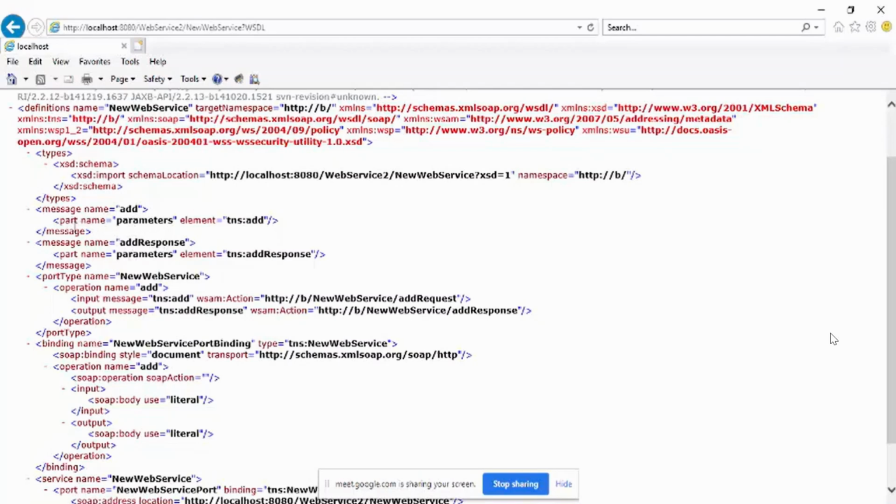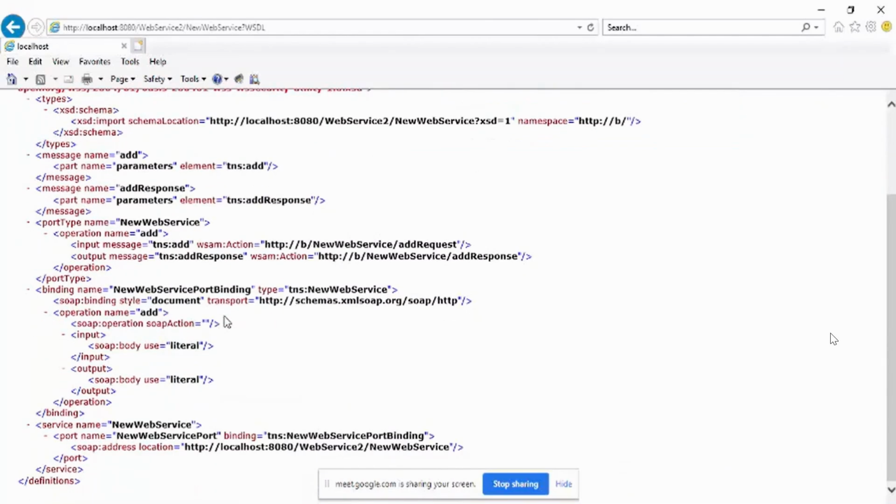We have seen in the SOAP protocol what request you have given. The response, add response, has been given. Sorry, here we have the new web services, all of which will be considered as messages, which come under schema part and under types. So it is the new web services created. What operation are we going to have? Add operation. It is going to have some add action. Whenever you click that add, some action will be performed.